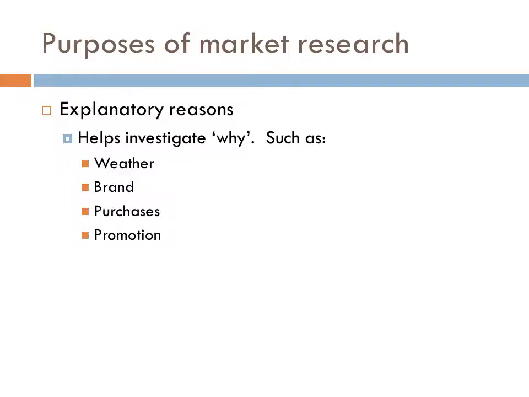We might have market research to explain what's going on. For instance, does weather affect sales? If so, how big is the impact and is it consistent? So many supermarkets, for instance, look at weather forecasts many days in advance over the summer to tell whether they should put barbecues on sale or whether they need to put out more ice cream.